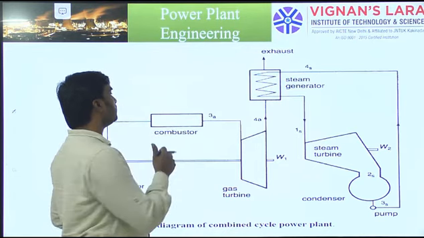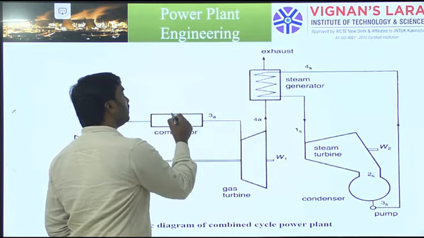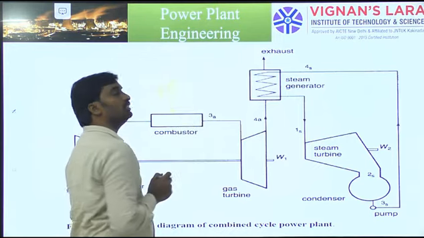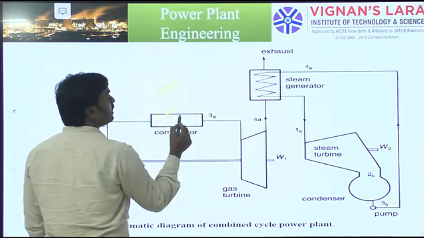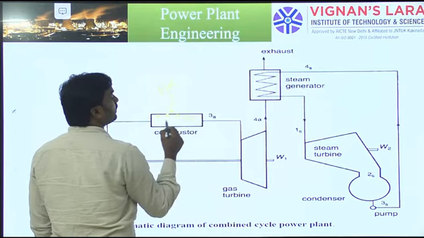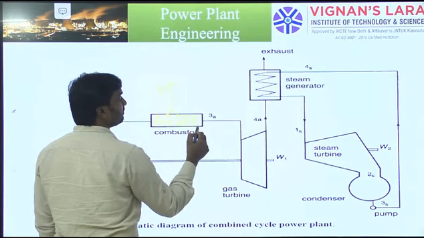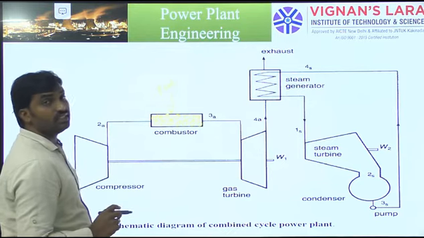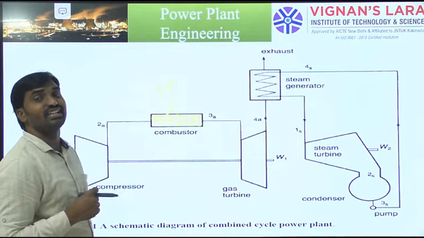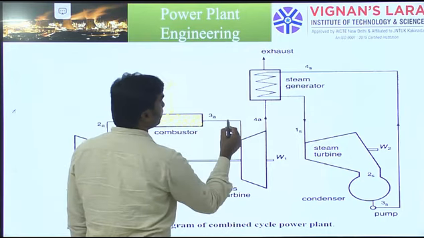Here this is the combustion chamber and here we need to supply the fuel. You know how the fuel is injected. The fuel and the air are mixed in a proper way, the proper stoichiometric air-fuel ratio is formed, and it creates proper burning. When the burning takes place in a proper way, it releases exhaust gases at a high temperature and pressure. Those exhaust gases flow onto a turbine.